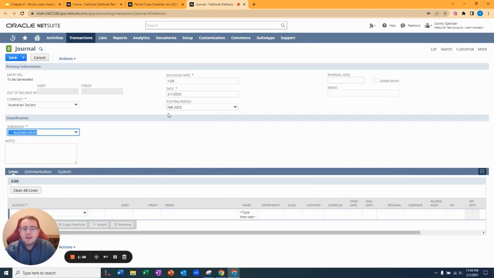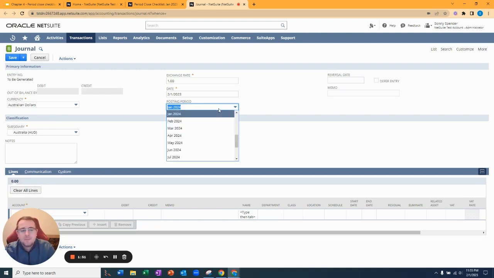The point here being that the period field on any transaction in the system will no longer display January 2023. And in fact, as we type in January, the first period that's available is January 2024.